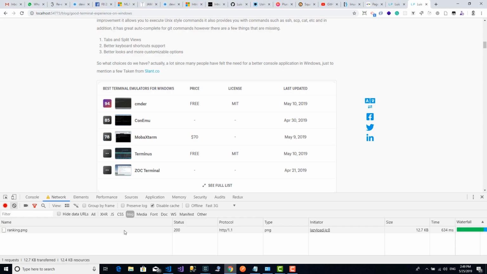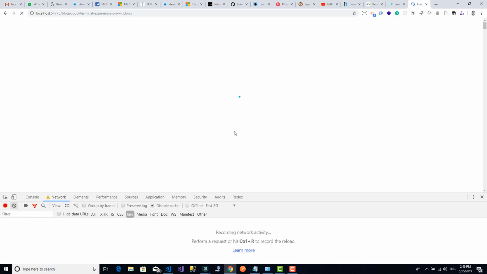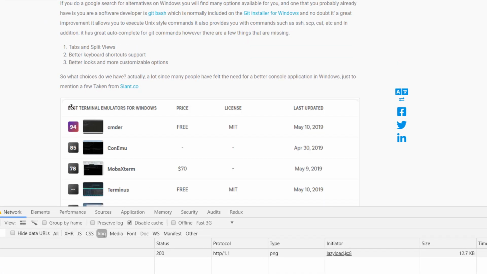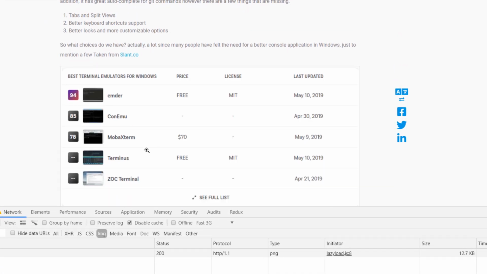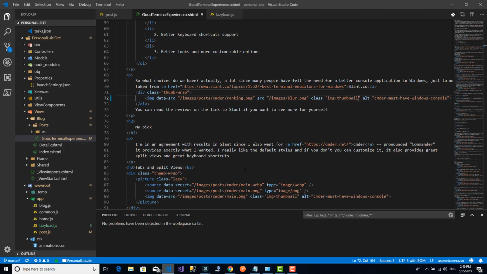Okay, now, while still simulating a slow network, I will reload the browser and check how it looks now. If I scroll down, you can see that there was my placeholder and then it was replaced by my image. That is an improvement because at least the layout is not suddenly making big jumps. However, there is still room for improvement.